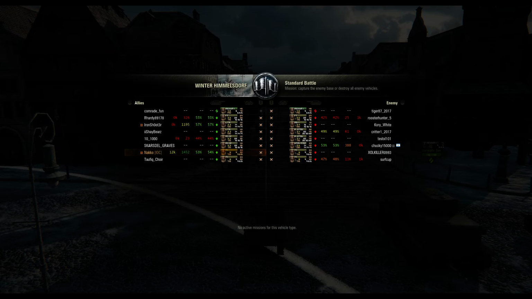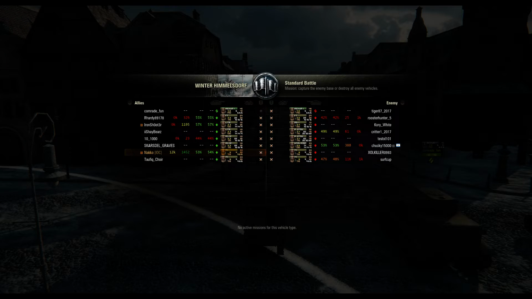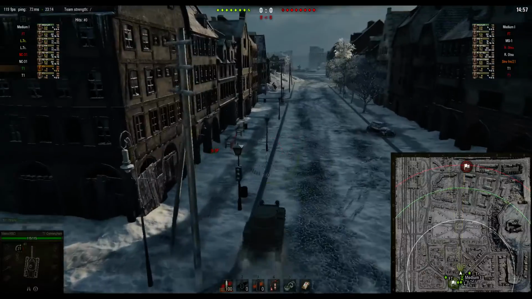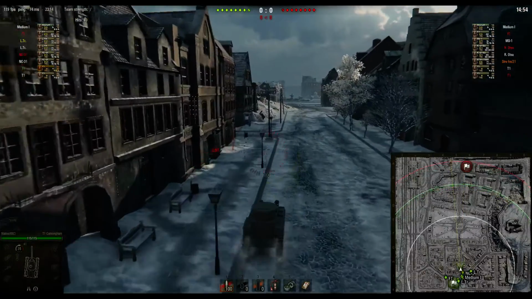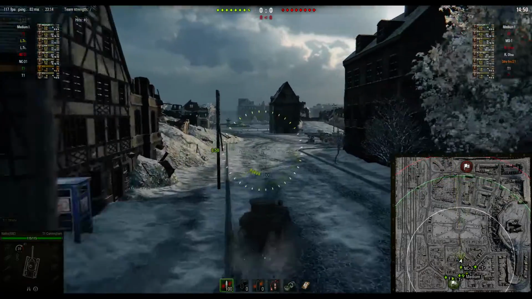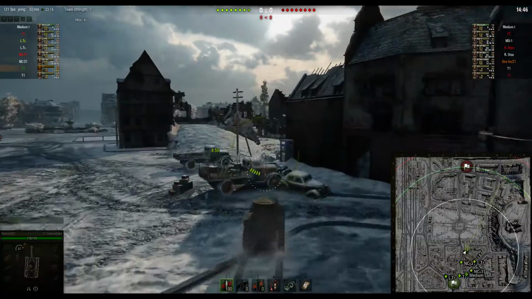I don't know if this is intentional, but it's normally 15 on 15. This looks like 1, 2, 3, 4, 5, 6, 7, 8. 8 on 8. If it's intentional, it's probably a good thing, because it lets you learn without having 14 other people insta-kill your tank. Now it's only 7.